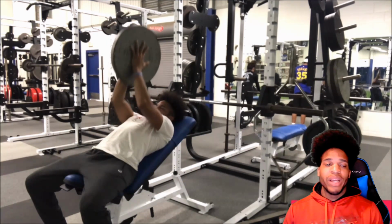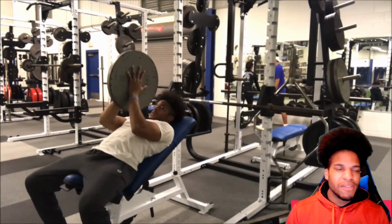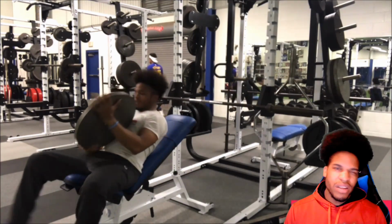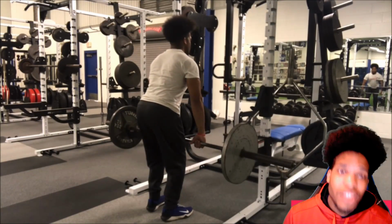But incorporate these, man. It's a good superset that you can do like in between major lifts and stuff like that. It's a good auxiliary lift. Works on those stabilizer muscles, and you're also going to get some arm workout in there by sitting there holding that weight up. Next is shoulder shrugs.